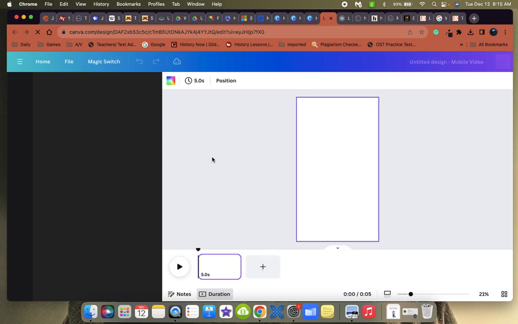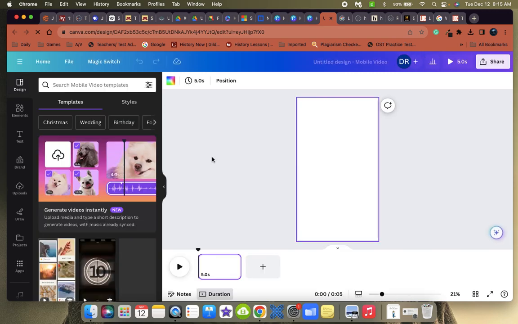And then Canva is going to open up a project for you. Notice the orientation is like your cell phone, so keep that in mind as you're thinking about designing. This first tutorial is going to show you how to navigate this video platform. So here is what would be on your screen or on your phone. Down here is your timeline. We'll get to that in a second.